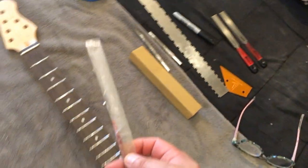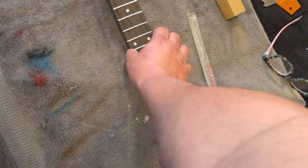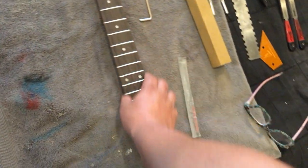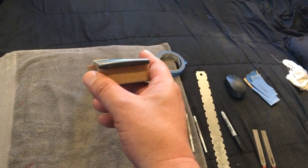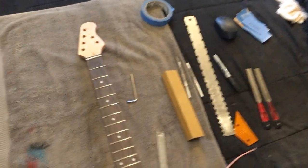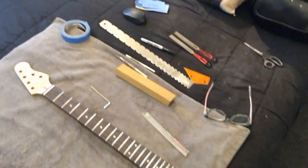I got my fret end file. Fret ends are pretty sharp, catching my fingers. But first I'm going to get my hammer. I got to find my little fret hammer, and make sure that all the frets are seated. I think I remember seeing a fret or two that needed to be tapped down just a little bit.